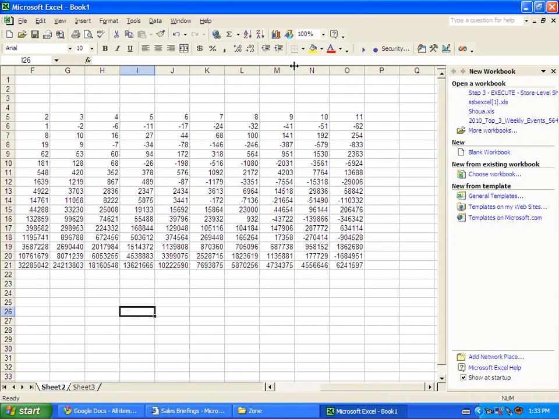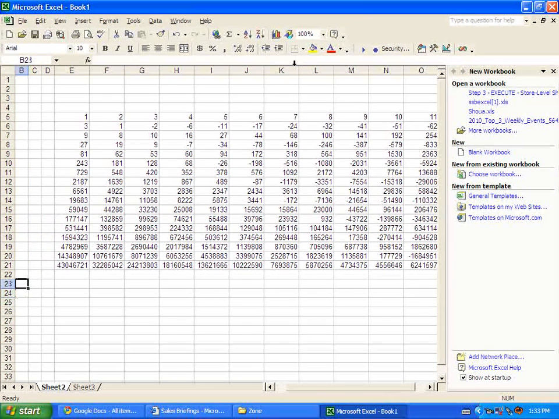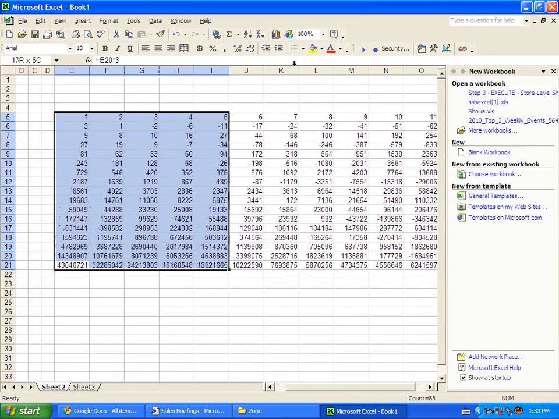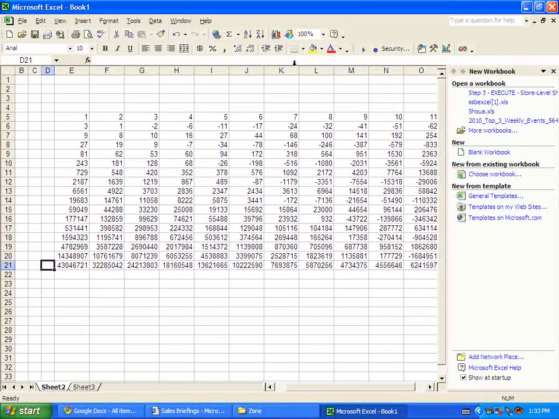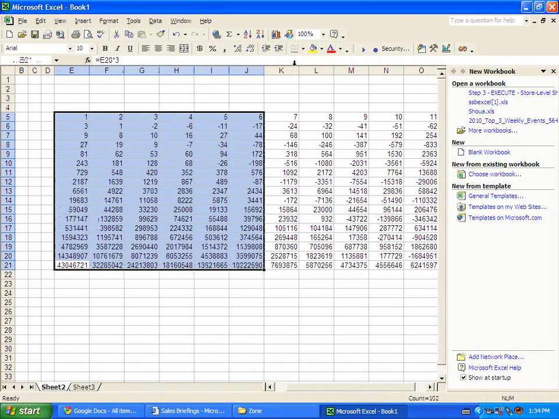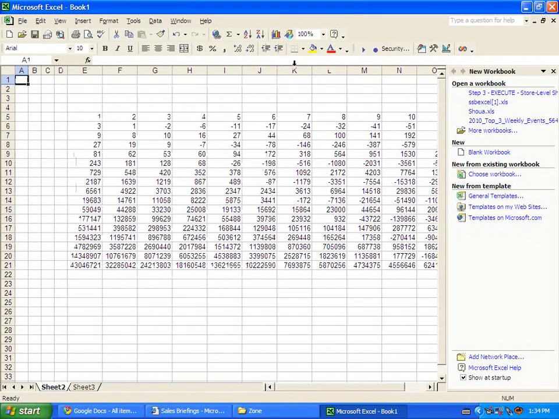Now the other thing that's really handy to do in this is holding down Shift. So if I were to hold down Shift as I arrow over, you'll notice that it highlights a field. So this is going to allow me to combine with my Control-C, Control-V functions to copy and paste bigger numbers of items really quickly. So going to the very beginning, if I were up in the upper left and I wanted to get down to where I was, I'd arrow down 5 times, and I'd hit Control over.